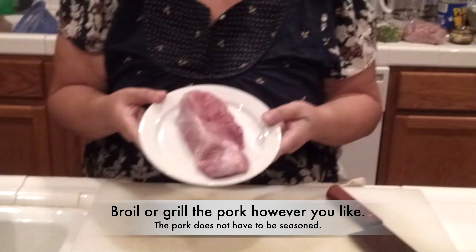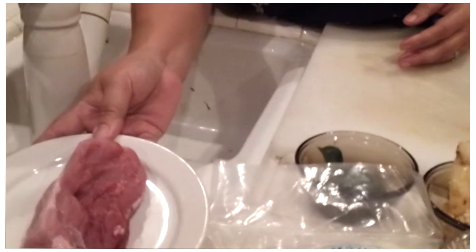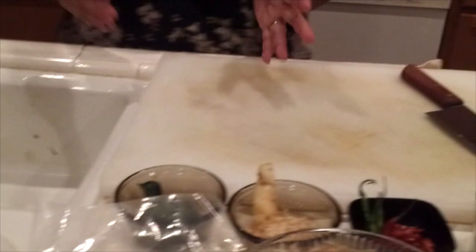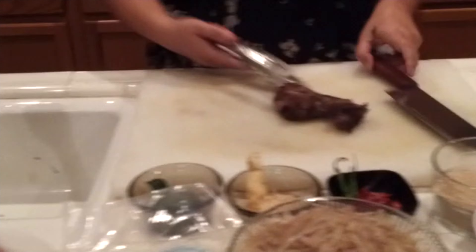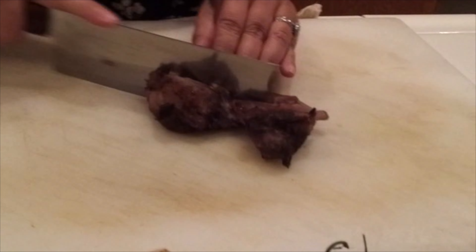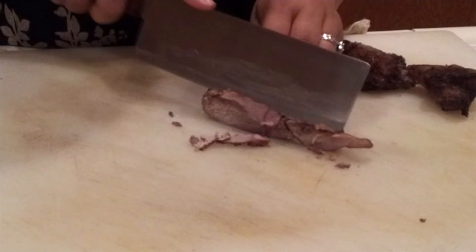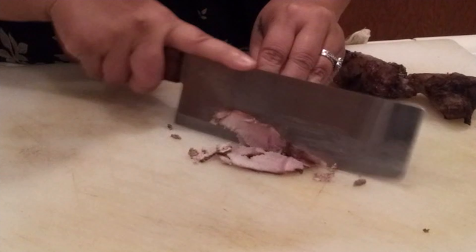The first thing you have to do is get your pork and turn on your oven. I did this earlier — I already roasted my pork. My roast pork would be like this, it's already roasted. Because it's in the oven — we roast it. And then all we do is just cut it up and slice it.